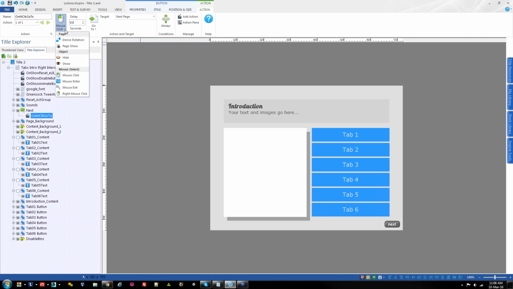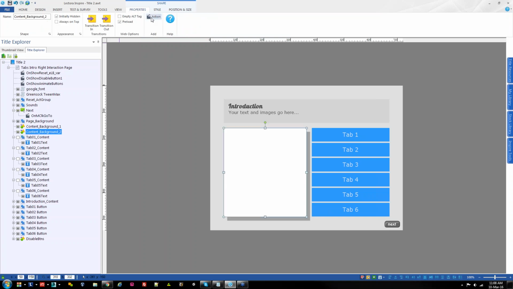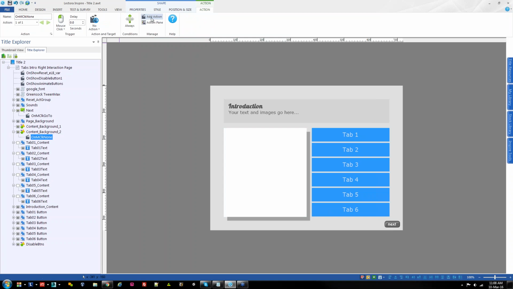They're generated based on what kind of action you're generating, what that action is attached to. You'll notice here, this page level one is right under the page. This button level one is right under the button. I can attach actions to images and to text boxes, and you'll notice that does give me a context-specific menu here.